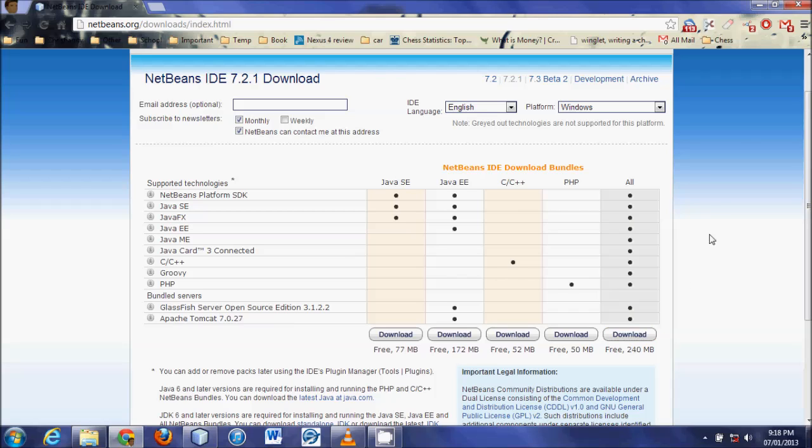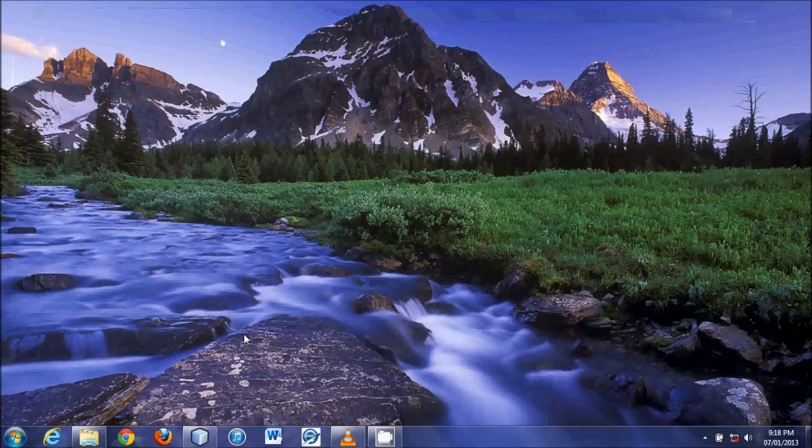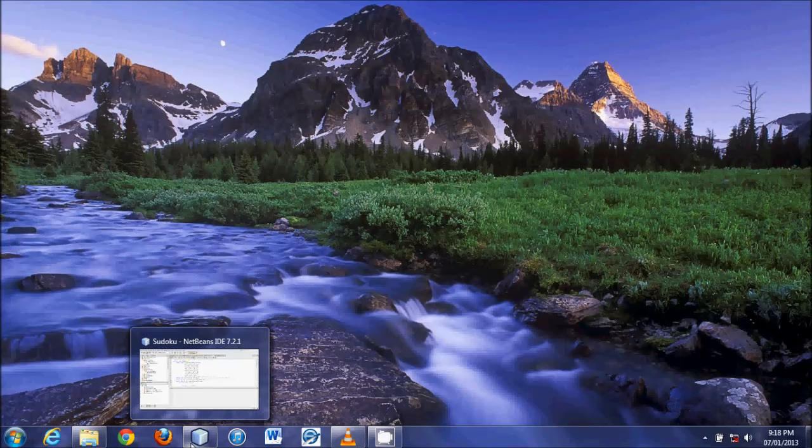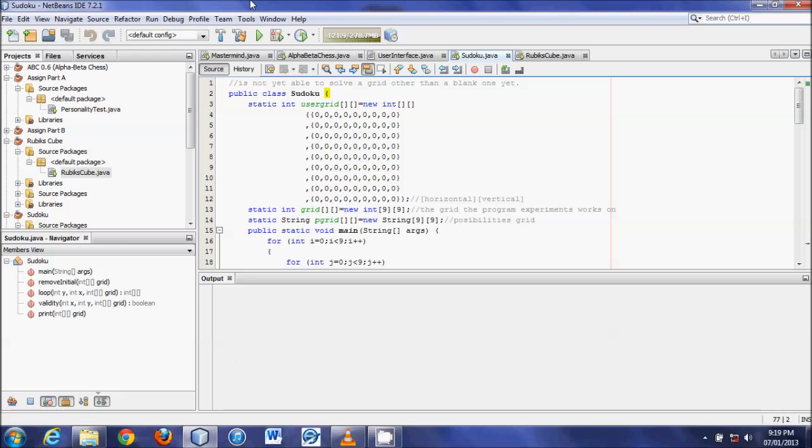Alright, so now that I'm assuming you have installed NetBeans, currently I'm running 7.2.1, I will show you what NetBeans looks like. Now I have some open programs on here, but it should look something like this, and this is just a bit of an overview of why NetBeans is so essential, or some IDEs are essential for writing a program.